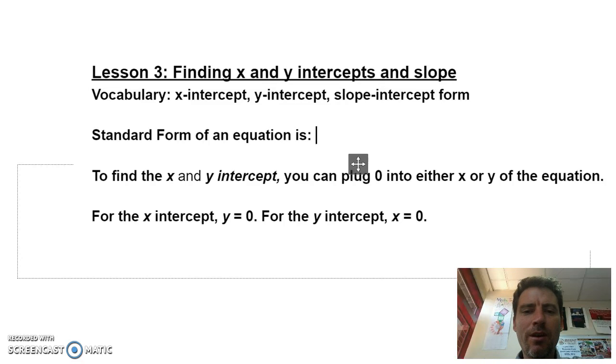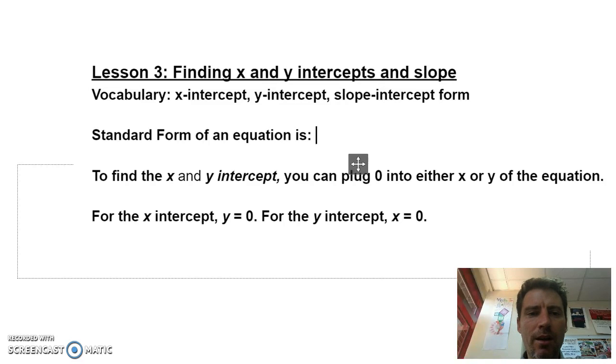This one is just about finding x and y intercepts and slope and using that to graph lines. It's pretty cool. So these notes you should have in front of you, and I just want you to fill them in as you go. Think about any questions you have, anything that you find interesting, and jot them down and we can talk about it in class tomorrow.